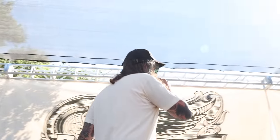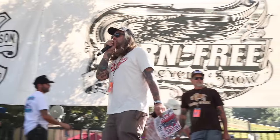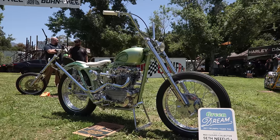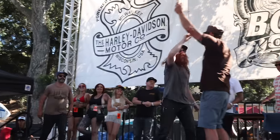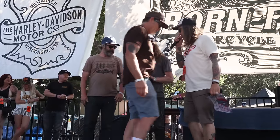Amen. Cactus, everybody. Best paint is a tough one because there's obviously a ton of awesome paint out here. And this is a really clean, subtle, well thought out, kind of a sleeper paint job that just gets better and better and better. And it goes to the Nefus brothers and their pre-unit Triumph. One of the builders right behind you, that beautiful green pre-unit.